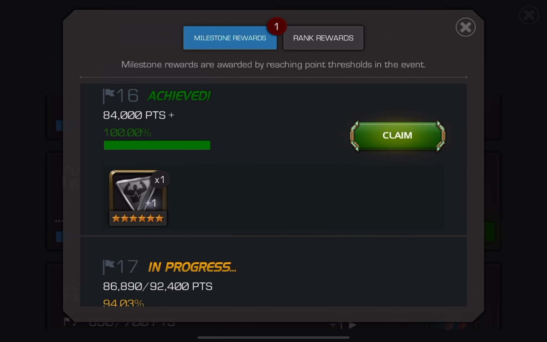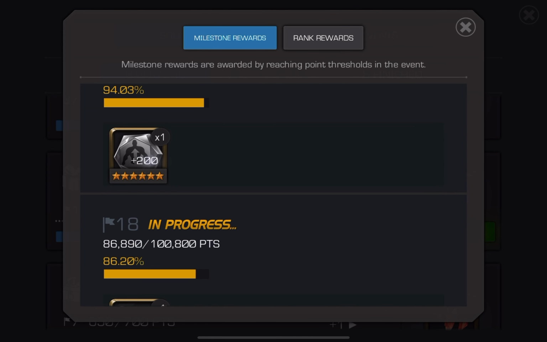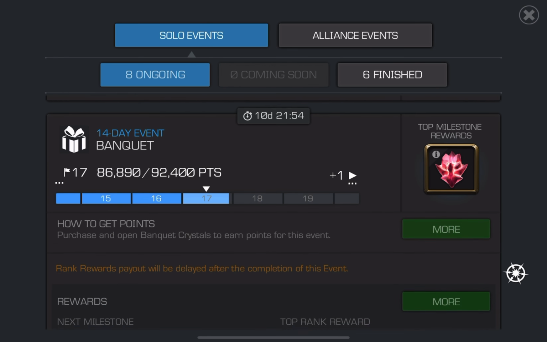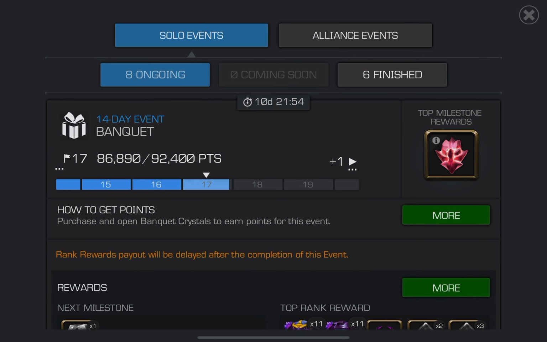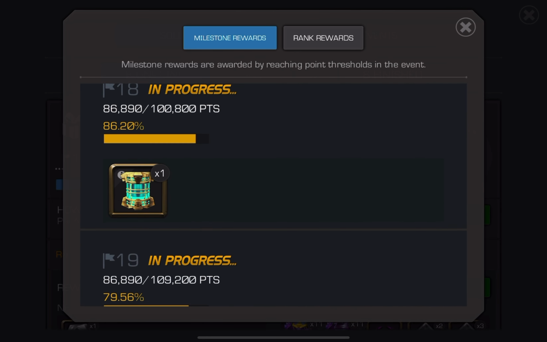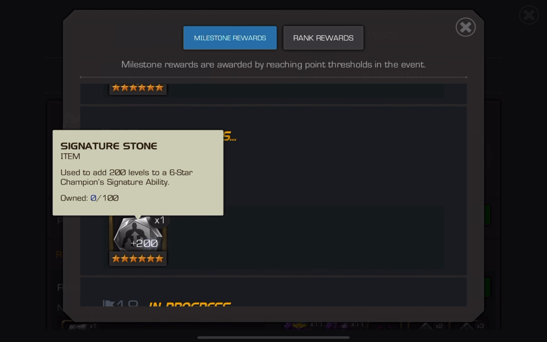Alright, then the next milestone is an Awakening Gem. I'm going to use it after this opening, maybe I'll go to Werewolf, we'll see. And this right here, purchasing the Banquet Crystal is more than opening one. So maybe we'll get the final milestone from like 27, 26, I don't know how many we have. But could get this today, could not. I am close though. It's tier 6 selector, 6 star relic, max sig, that's nice.